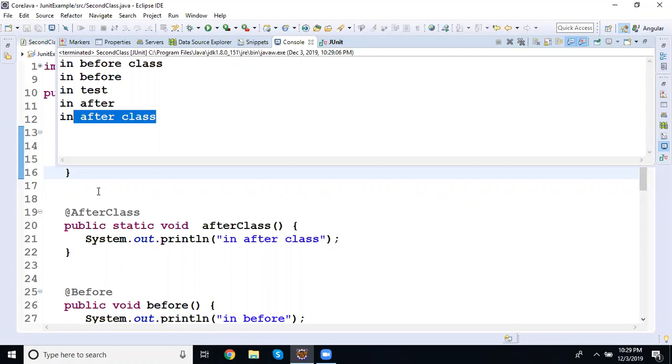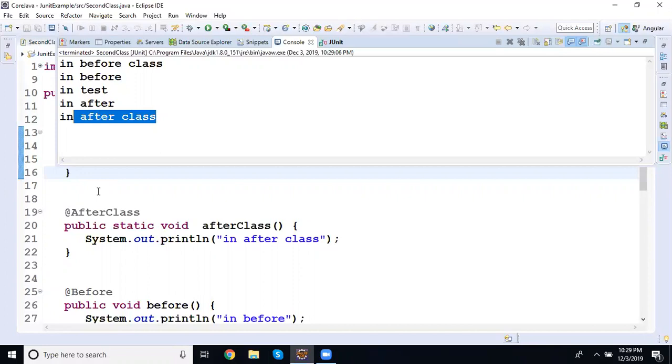Immediately after your test case is done, if you need to do any operation, let's say closing your connection, something like that. The best example: whenever you want to test a database connection, in @BeforeClass we mention the different types of connections available, and I choose one connection.